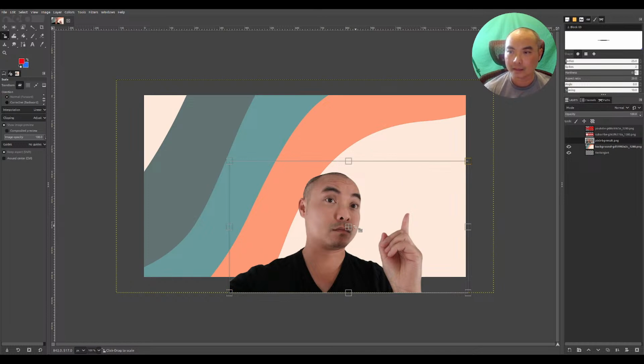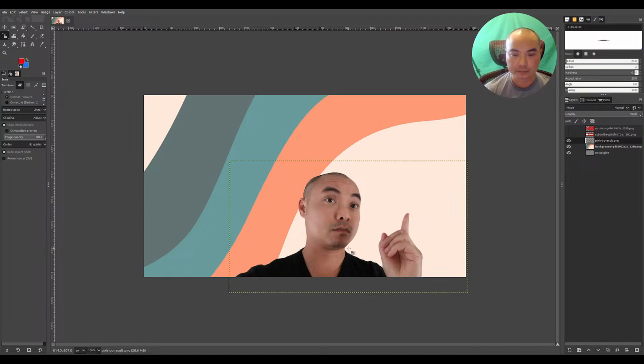If you are happy with that, you like that size, you could simply click on scale, or you can reset or readjust. I'm going to click on scale. Another thing that's important is if you want to keep the dimensions proportional, so if you change the width, it'll also change the height so that you don't have these weird warping effects, there's this lock key right here. It'll lock the width and the height. So we'll go ahead and scale. Now we have our image scaled.